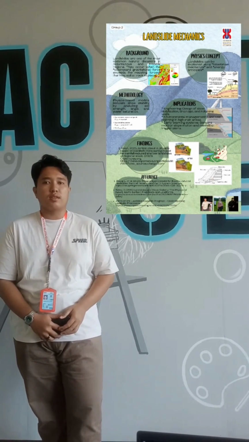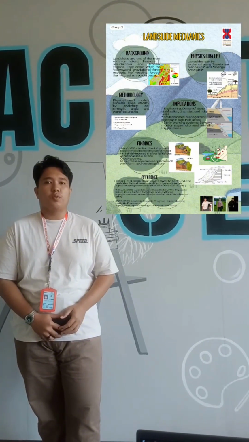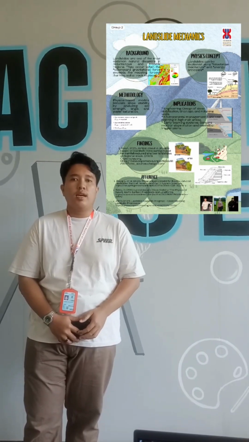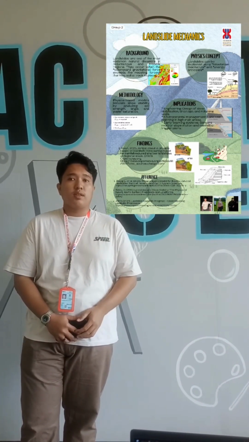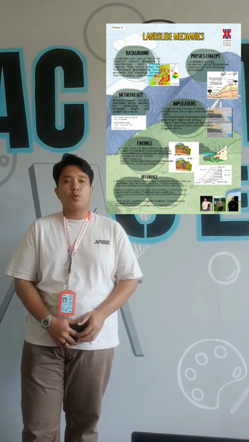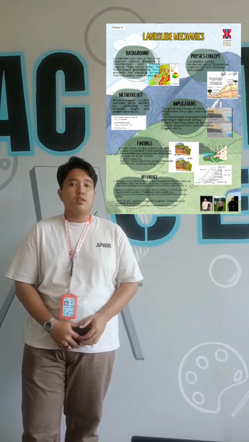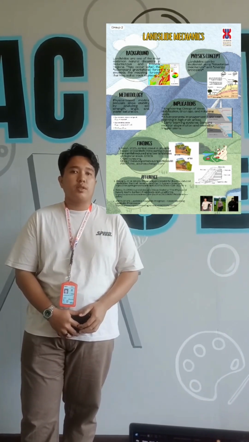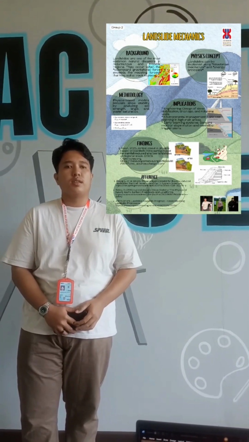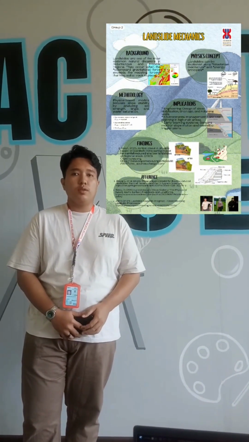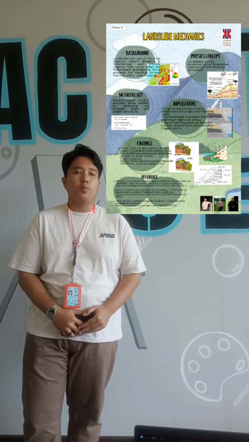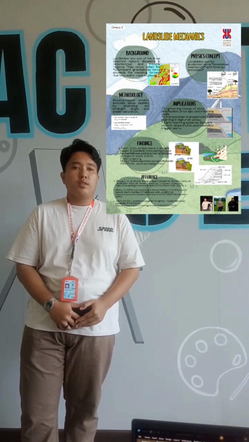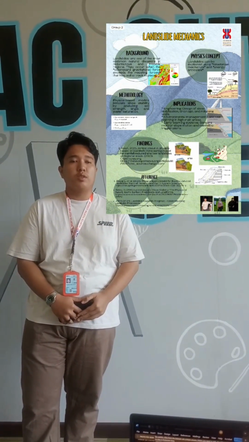According to the study by Zhang and Koch, the physics-based model they developed was able to accurately identify areas that were most vulnerable to rainfall and landslides. The model uses physical parameters such as soil strength, slope angle, and water pressure, combined with real rainfall data to predict when and where a landslide may occur. What makes this approach effective is that it doesn't rely on past disaster records alone. Instead, it uses the laws of physics to calculate whether a slope will remain stable or fail under certain conditions. This means that scientists can forecast future landslides even in areas that have never experienced one before.